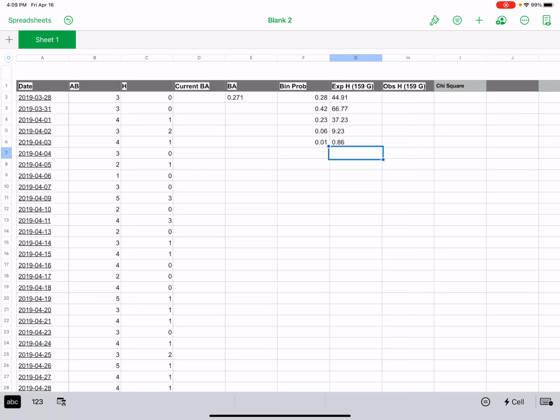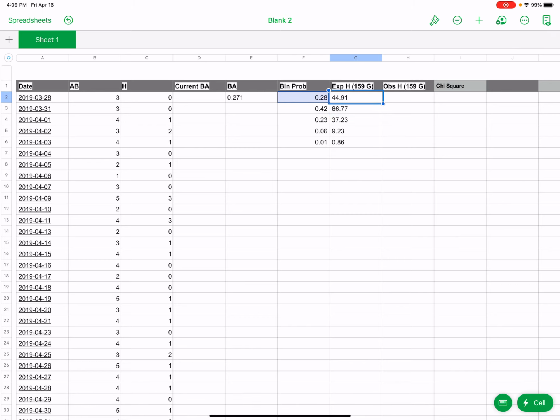Right, so what this means is that knowing that he was a 271 hitter in 2019, we would have expected him to have about maybe 45 0-hit games, 66, 67 1-hit games, about 37 2-hit games, 9-ish 3-hit games, and maybe 1 4-hit game.